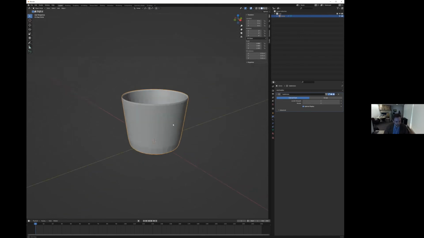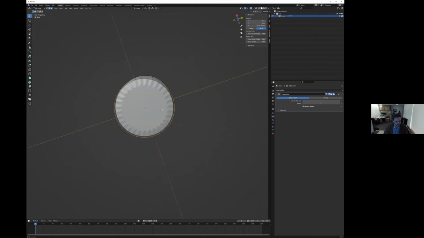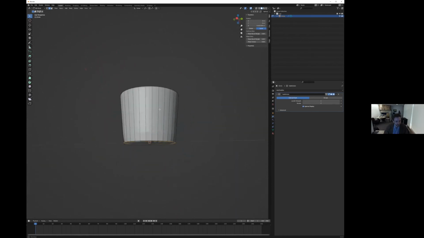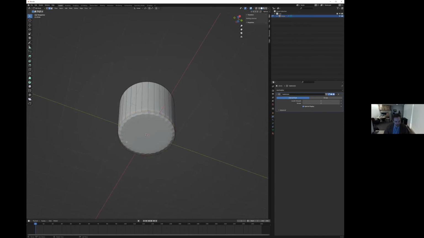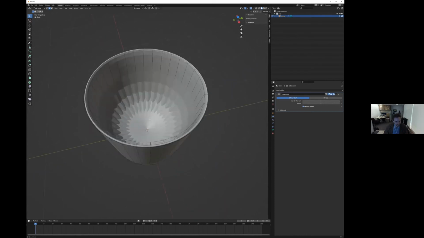Okay. And so we have this issue here where we're seeing these polygons, and it is because we don't have enough geometry. Even if I increase the level of subdivisions by 1, it smooths things out a little bit, but down here we're not getting the geometry that we're looking for. It's being a little bit messy, if you will.